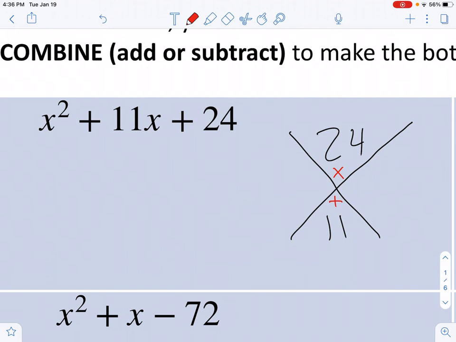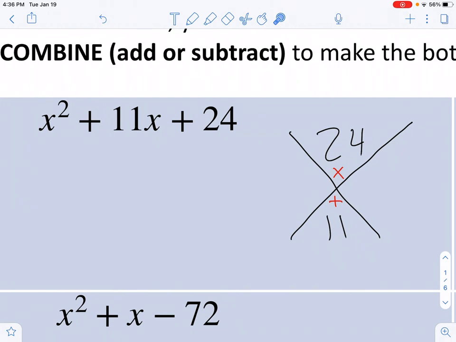And there are several different ways that we can think of this. The first thing is you can do it with mental math. You can think, okay, 24, we always want to think about the factors of 24 first. We don't want to think about what adds up to 11. We want to think about the factors of 24. What numbers would make 24? Well, 1 times 24. That wouldn't work. 2 times 12. But that wouldn't work.